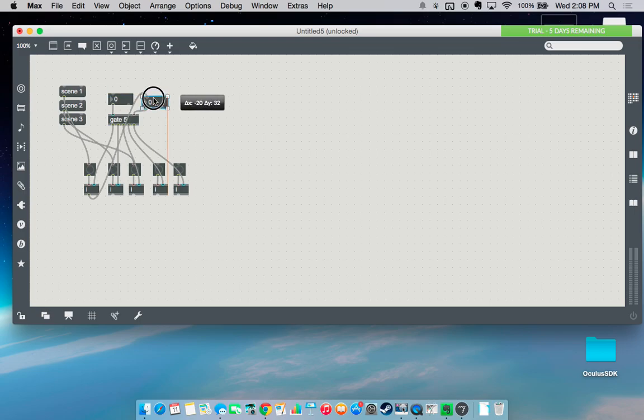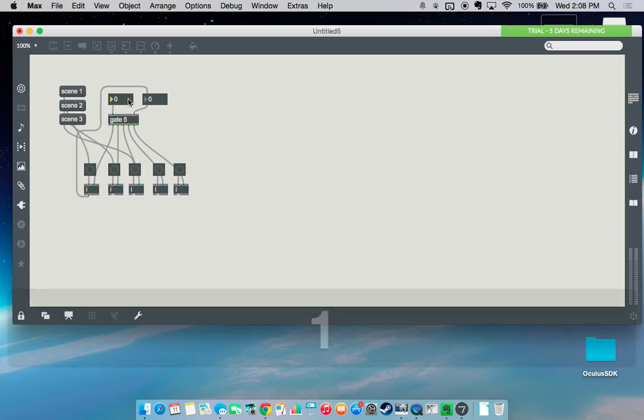The way he was doing this before, this unknown person, was you would set your gate to where you wanted this to be stored, whether in the 1, 2, 3, 4, or 5. Basically you'd have to have this on every single object that you wanted to recall values for.